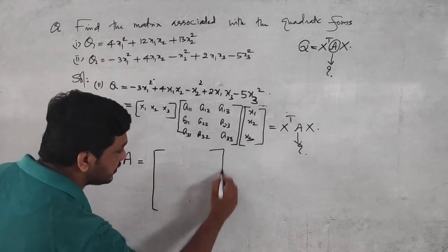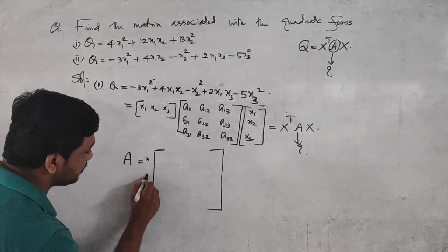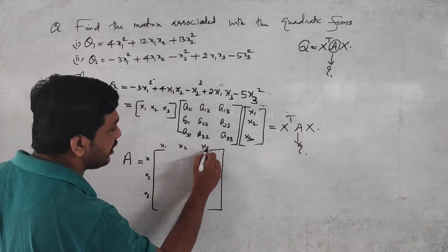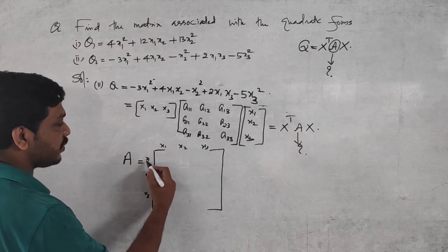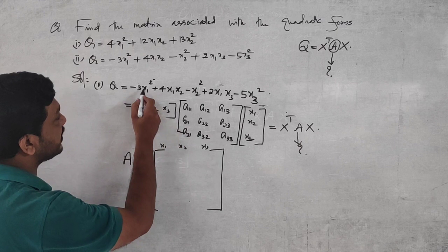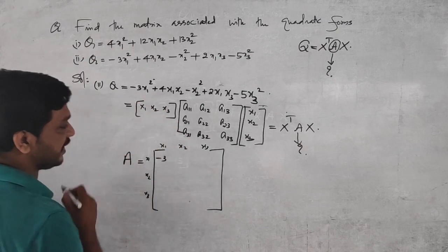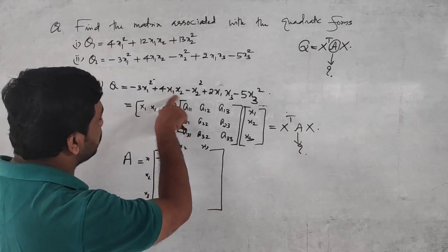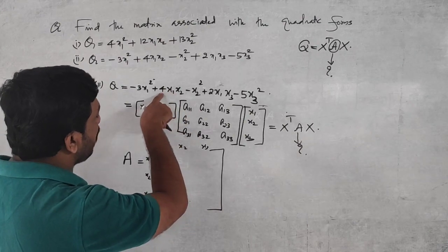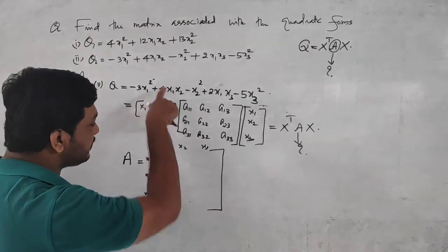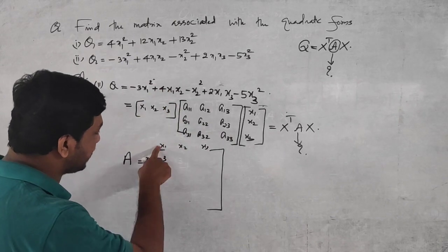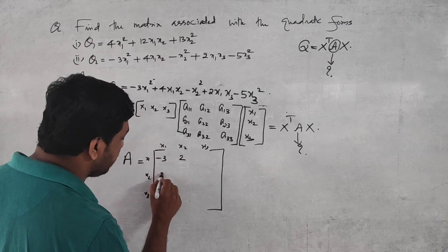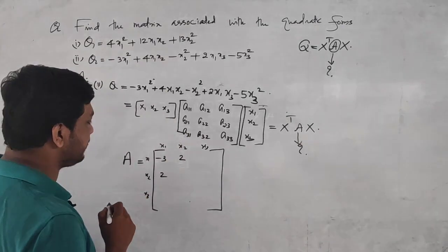So imagine here is x1, x2, x3 because of 3 variables. Here also x1, x2, x3 and take the product. What is x1 square? The coefficient of x1 square is minus 3. So mark here minus 3. And the coefficient of x1x2 is 4. Because of the existence of x1x2 and x2x1, take the half of 4 and add here and here. This is 2 and 2. Place here and here. This is the step.